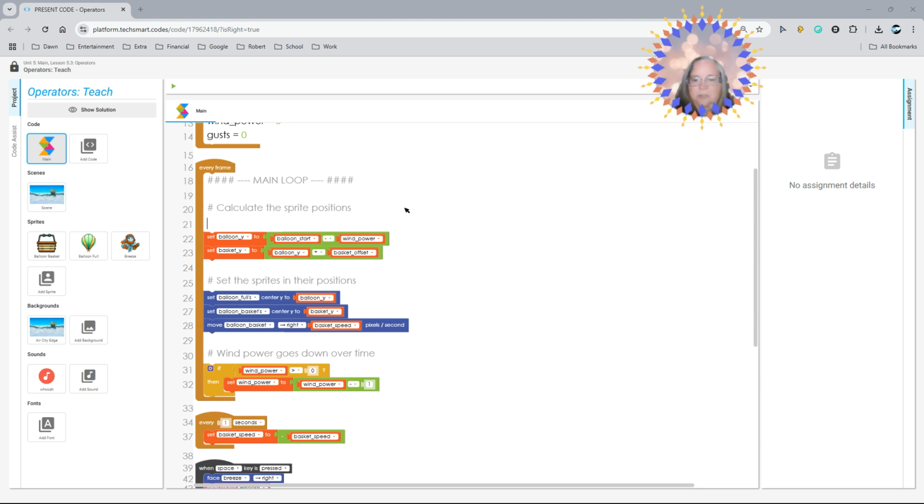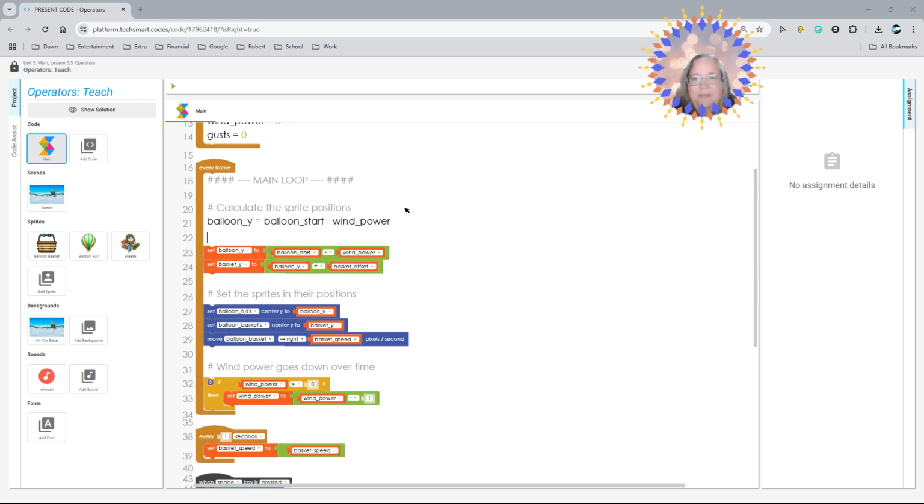So the first one says balloon_y equals balloon_start minus wind_power. And then we'll do it again. We have basket_y equals balloon_y plus basket_offset.